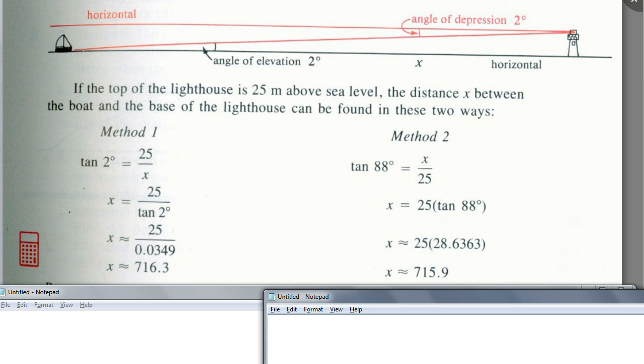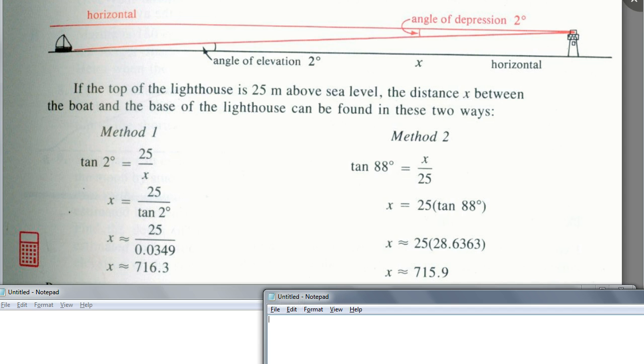By the way, when you're doing your homework, do you have to do both ways? No, unless they ask you, right? All right, so yeah, you could use a calculator too. It'll be more accurate because a calculator has a better approximation than the one given in the table in the book, okay?